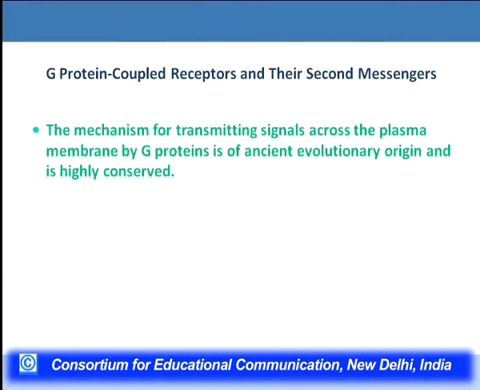Now, for these particular receptors, there is a specific mechanism, and this particular mechanism has not recently evolved. It has evolved in ancient times, and it continues unchanged, because survival of a large number of cells will be dependent on such a mechanism. This mechanism, which evolved a long time back, has continued unchanged from those times till now. And a cell cannot afford any change or mutation in these particular aspects, because if it does so, it will be detrimental to the survival of that particular cell type.